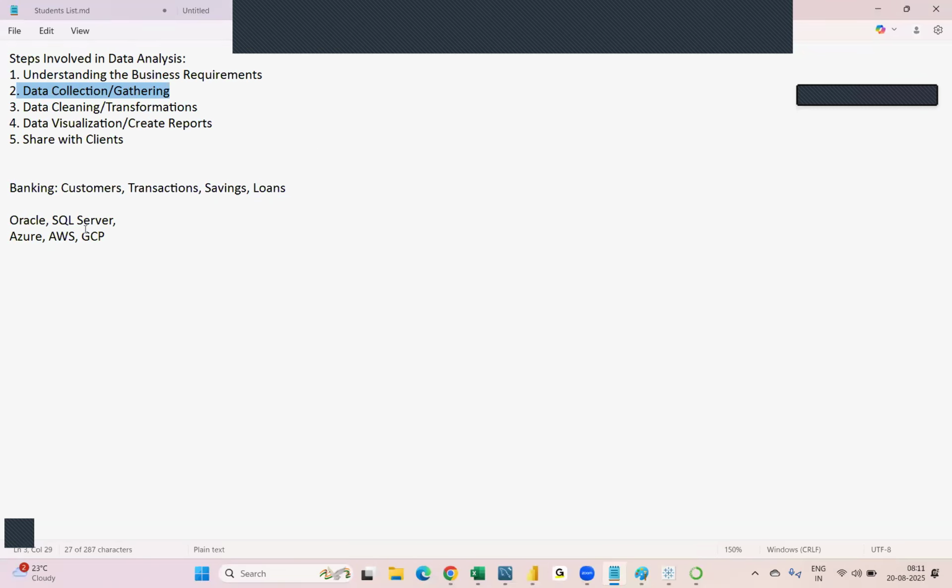So you are going to get the data from these particular places, and in this process, you are going to do some ETL process. What is meant by ETL? ETL stands for extract, transform, and then load. So this ETL full form is extract, transform, and load. You're going to extract the data from where? It can be in Oracle, or it can be in Azure, or from both also. You are going to extract the data, meaning getting the data.